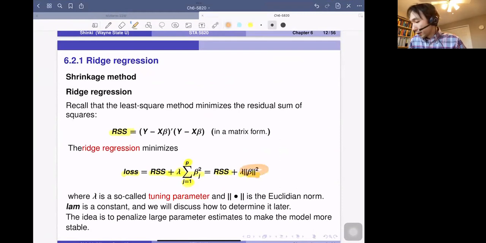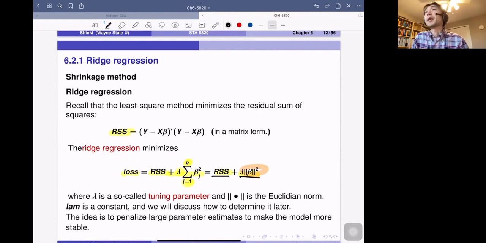Least square regression, the linear regression, minimizes the residual sum of squares. But the ridge regression minimizes RSS plus lambda times the square of the Euclidean norm of beta.